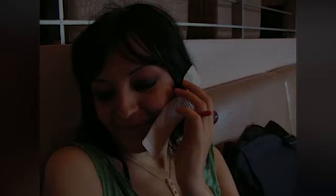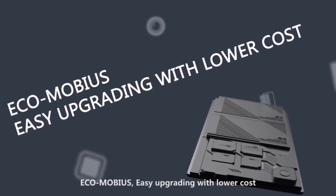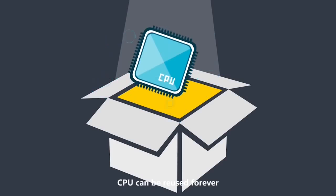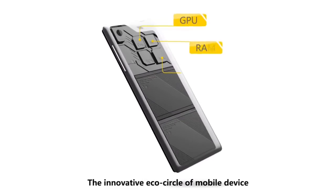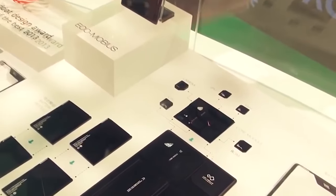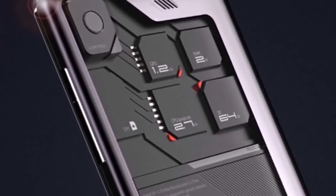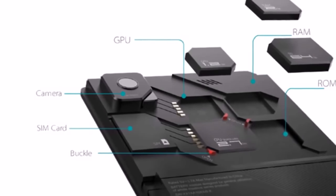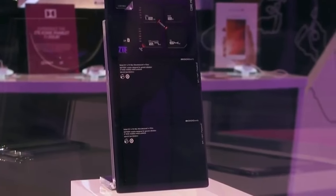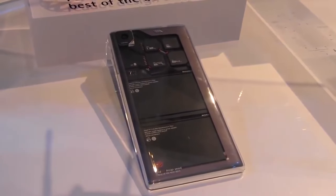ZTE Ecomobius. Do you think a DIY telephone is possible? Believe it or not, it's already here. You can now assemble your own phone or renovate it with new pieces. The smartphone has four modules: a screen, a processor, an accumulator, and a camera. The main module, surprisingly, is the screen, and the other modules attach to the display with magnets. You can protect the construction with a cover, and easily swap out the camera, battery, screen, and main modules including the processor, RAM, flash memory, and video processor. The Ecomobius also has a cool industrial design with all components installed in a transparent plastic frame that lets you see inside.